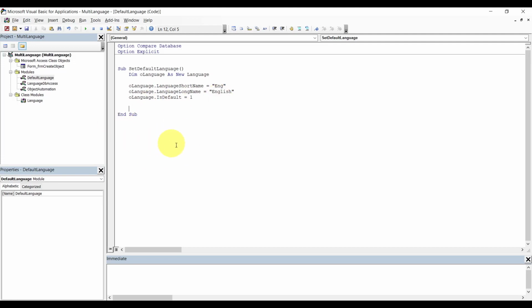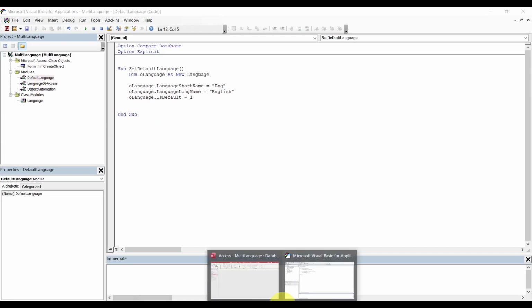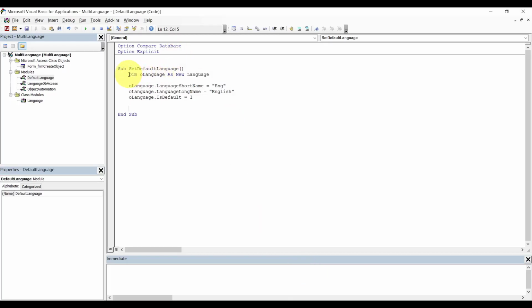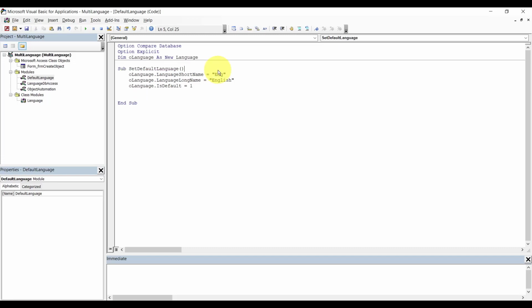Now the default, we're going to need two other tables to control our form and controls. So this being the language, we're going to have to have a form table and control table. So kind of think ahead of time here. That means we're going to use this guy as a global for this guy. So what we want to do is just take this guy out, and that way in this default form, we can just use it like that. Alright, now let's go ahead and add this guy.